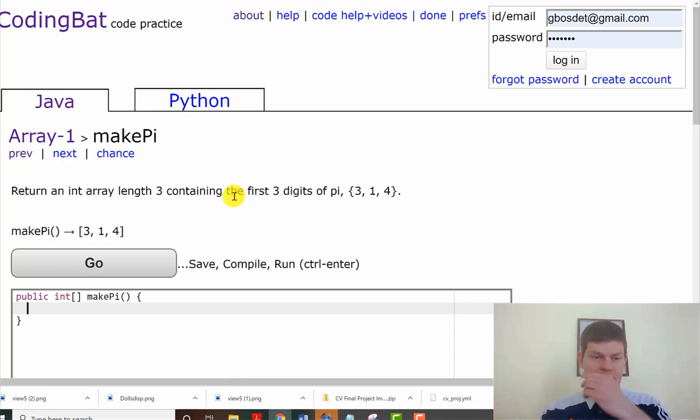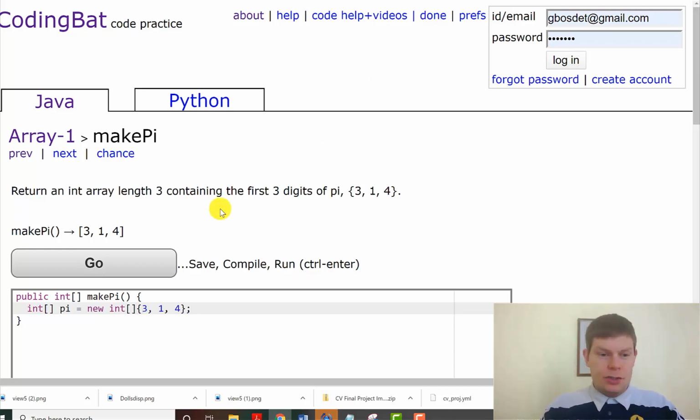Make pi. I really like this one. If you look at my notes, you might have been like, hey, why would I ever make an array like int array pi equals new int array, and then like this? Why would I ever do that?